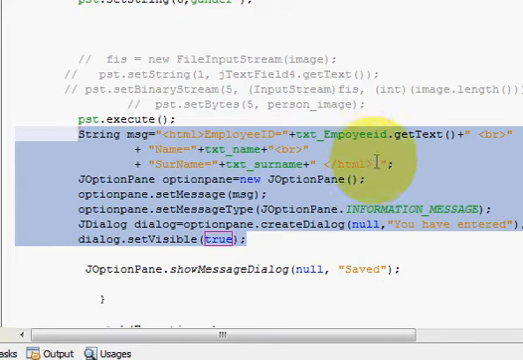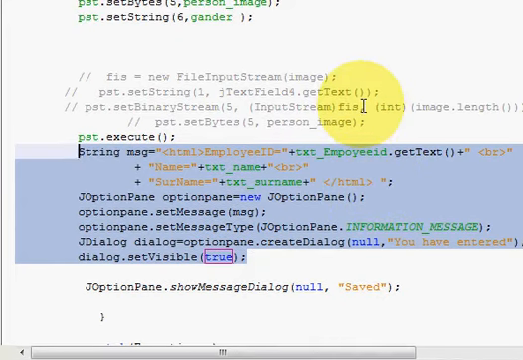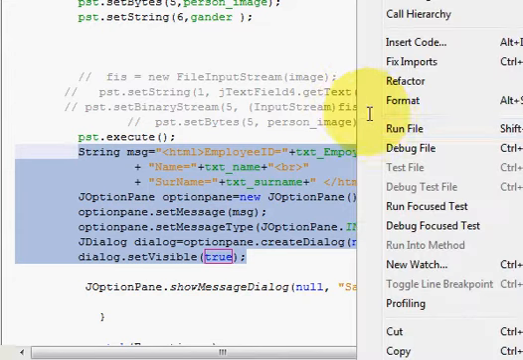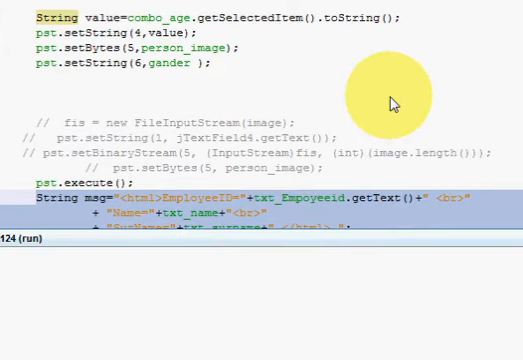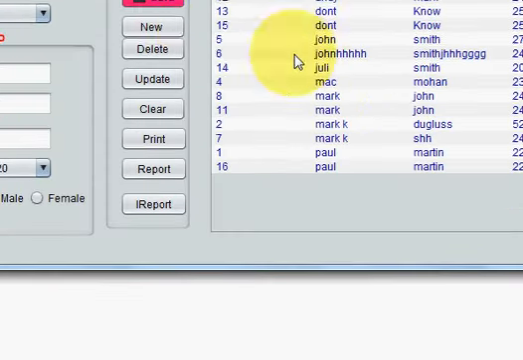Now we will check our code whether it works or not. So I will run it, and it's running, yes.